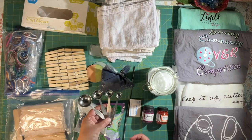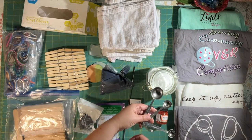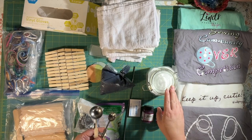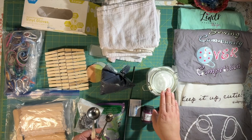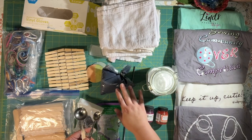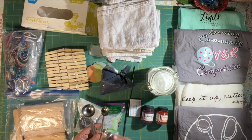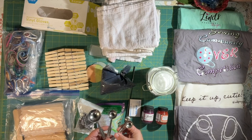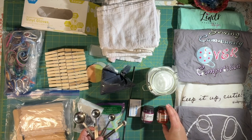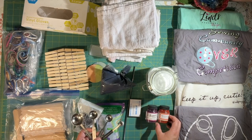I also have stainless steel, or maybe these are aluminum, I don't know, teaspoon and tablespoon set. This is important, especially when we're measuring out dyes, and this is soda ash. The soda ash I buy in bulk. I now buy the indigo dye in bulk. You can buy the indigo and the ash in a kit, and I'll have links to that in the details for you.